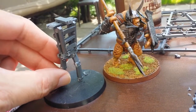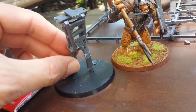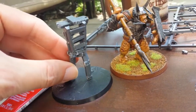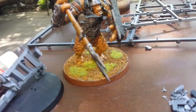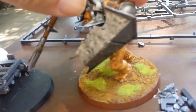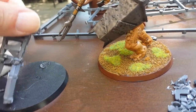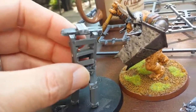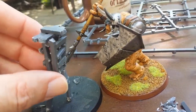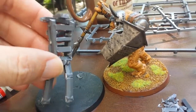I'm not sure whether to glue it onto the base yet, because it might interfere with sculpting. I think I'll hold off on that. I also need to do something with his feet — I'm not sure if there's enough material to form a foot with plastic sprue, but I'll give it a try. I'm kind of learning by doing here.